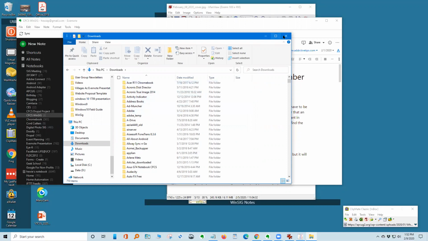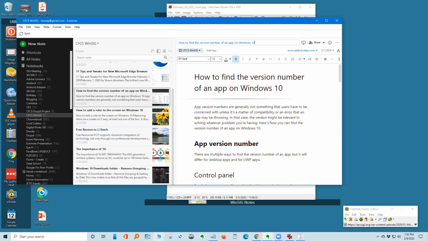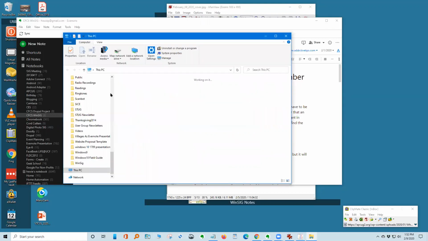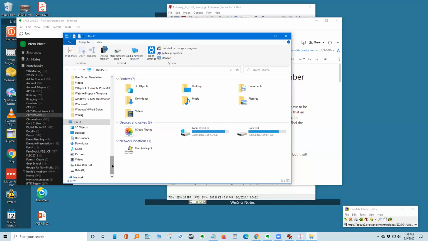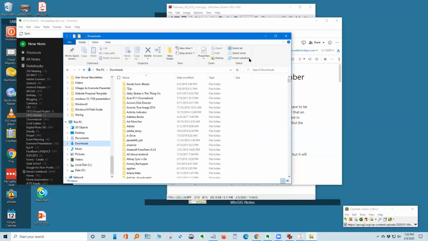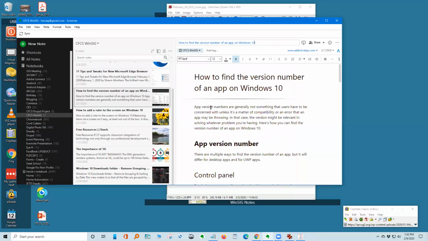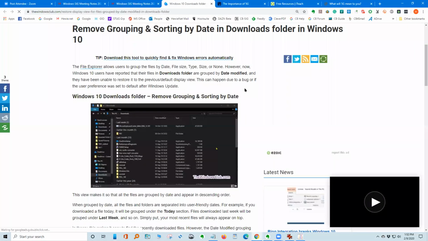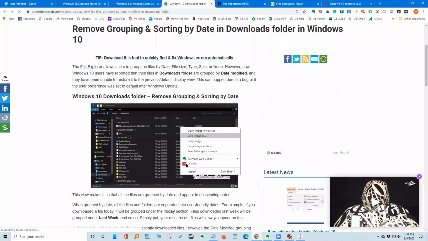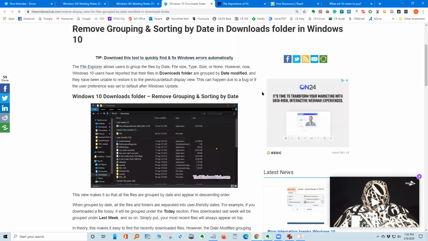But let's see if I can replicate what I don't like. And it only happens usually when you're going to download something. But let's see if it, oops, downloads. No, okay, let's see if we can try to download something. So let's go back to our browser. And let's say we want to, come on. Trying to find a way of doing this.